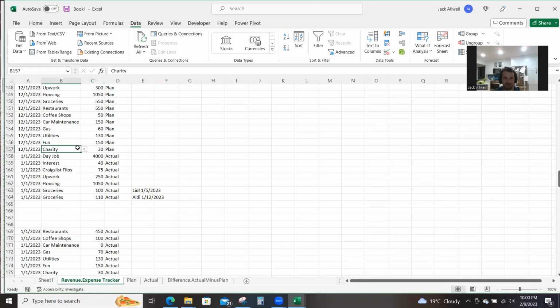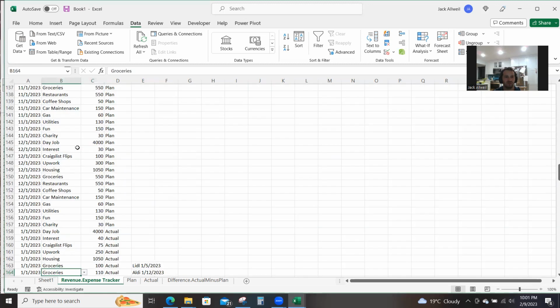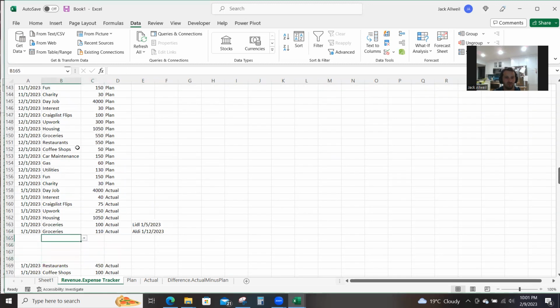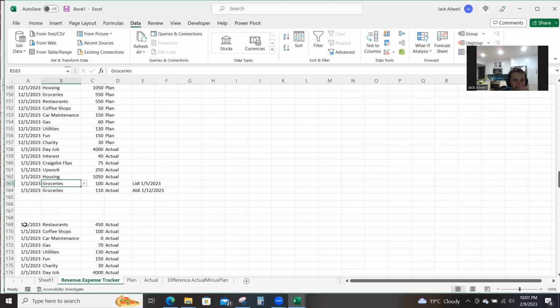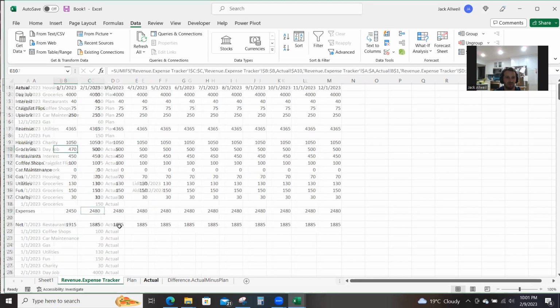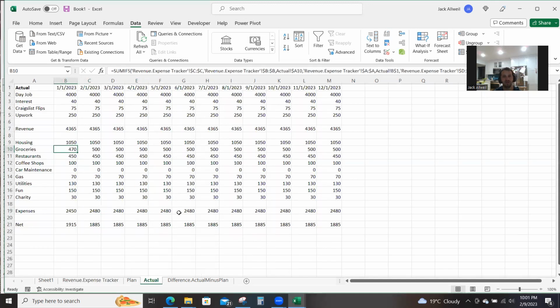This might be better for the people that like being more granular and seeing the line items. So maybe you have the grocery thing each week. You go crazy and spend a lot there, but you get the idea.